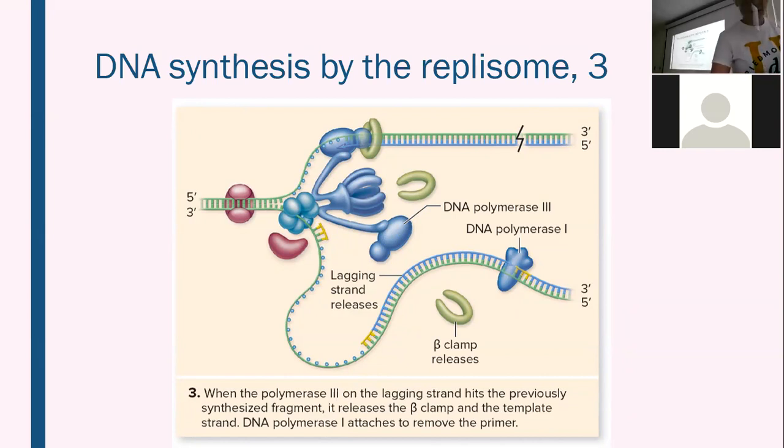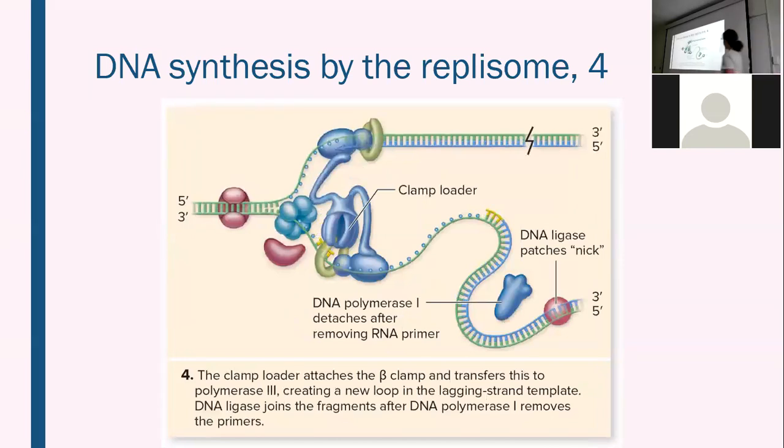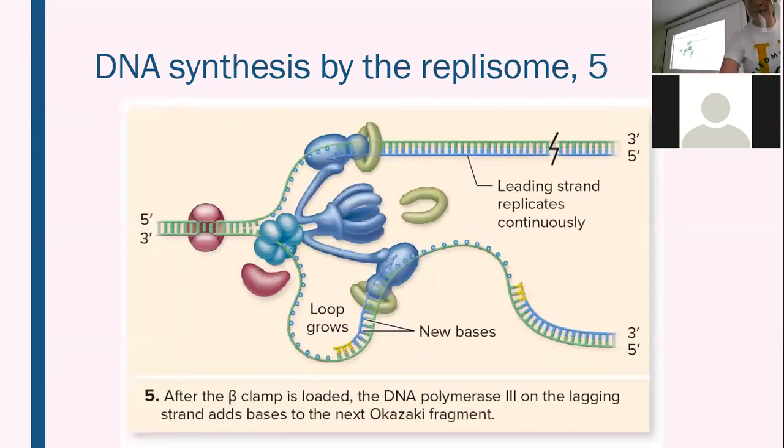So we get this situation. Clamp loader comes over here, slides the polymerase in, puts the clamp on, and it starts making this copy. Polymerase 1 has popped that old primer out, ligase stitches it all back together. And this just happens over and over again, all the way down the DNA. And that's just kind of a picture. It keeps going. So now this guy's making a copy here. Helicase is opening this more. Primase is going to come in, put another primer, and we'll just do it again, and again, and again, until we're out of DNA.